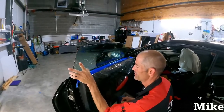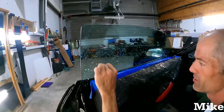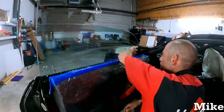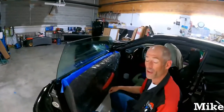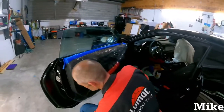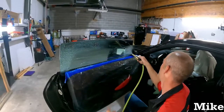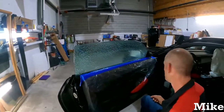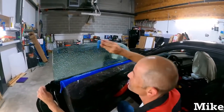So I just spray it and just kind of move that stuff off of there. I don't like using razor blades on car windows. And then I'll just feel around, see what you got. We scrub, not scratch. Scrub, no scratch. Love it. Get her wet.